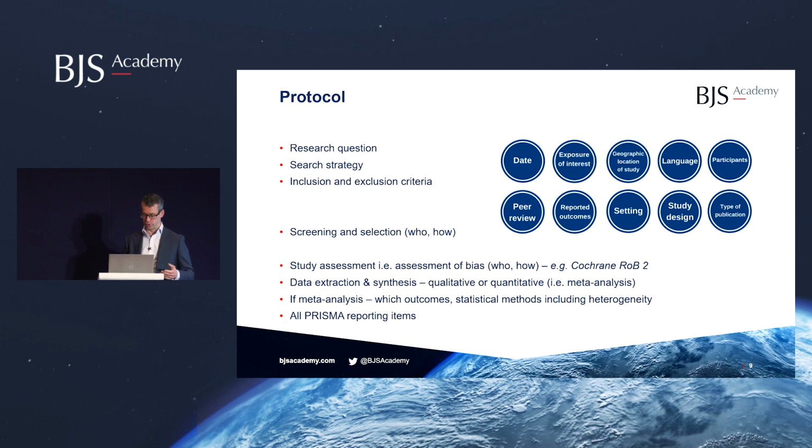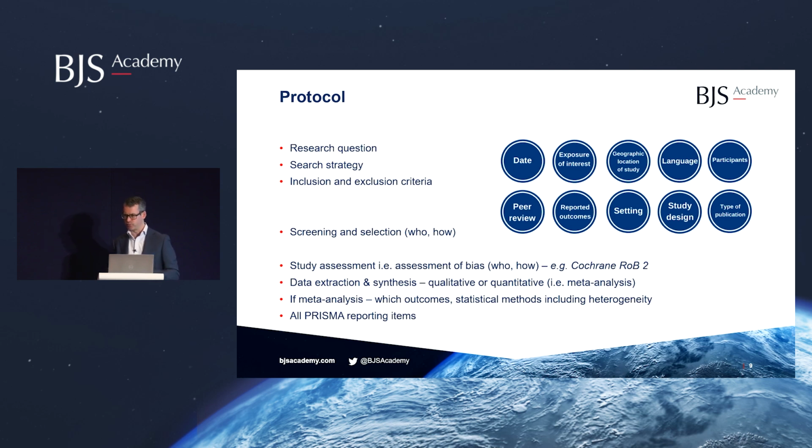In your protocol, you need to define how you're going to assess the quality of those studies, because your review is only going to be as strong as the weakest link. So if you've got 10 absolutely brilliant randomized trials, but then you've got one absolutely terrible randomized trial, the risk is that it will pull all of your others down. So you need to talk about how you're going to assess for bias and how you're going to deal with bias. Will you exclude that paper? Will you do a sensitivity analysis? Will you just lump them all into one? And the relative merits and disadvantages of those approaches.